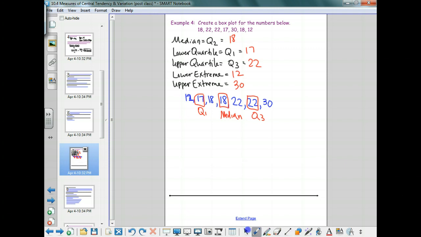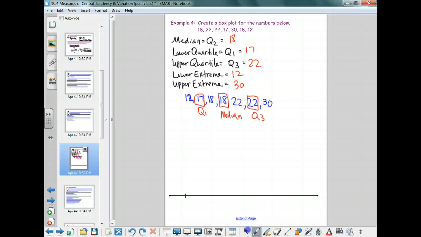All right. I need to have on this number line equally spaced increments, of course, and they need to have all the numbers included that I have included here. And they need to be equally spaced. Okay? So you can't just put these 5 numbers on there and make them look like they're all equally spaced, because of course they're not. There's more space between the 12 and the 17 right here, for instance, than there's going to be between the 17 and the 18. I know that sounds like you know that, but I'm saying it because it has happened that students don't recognize they're doing it.